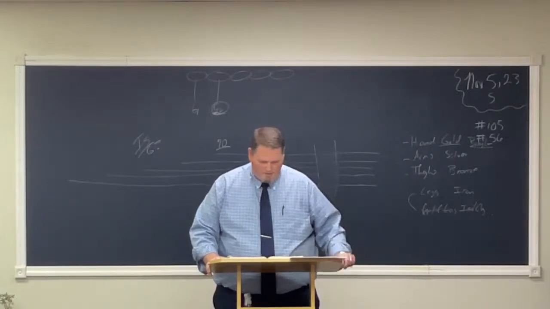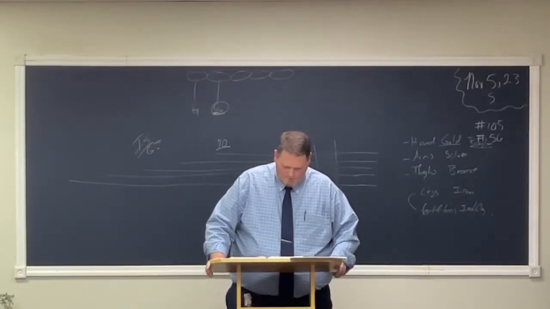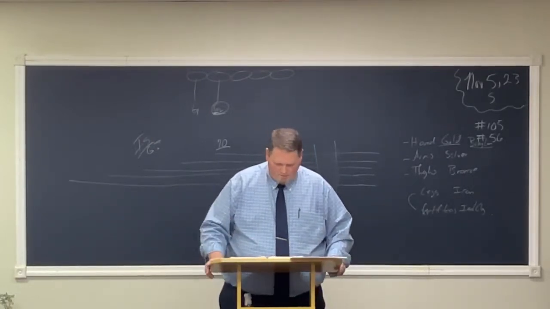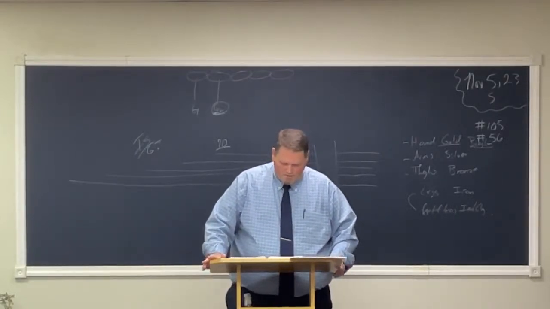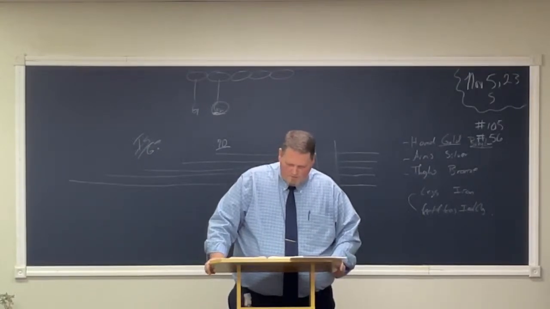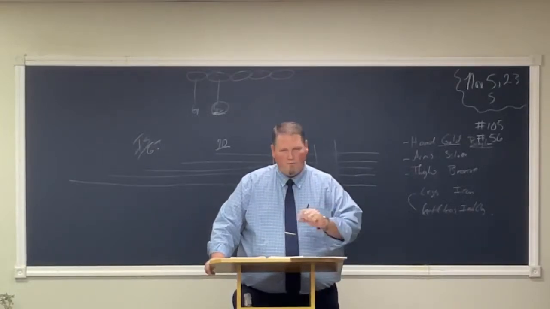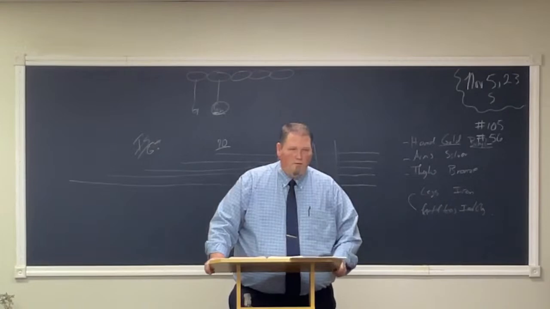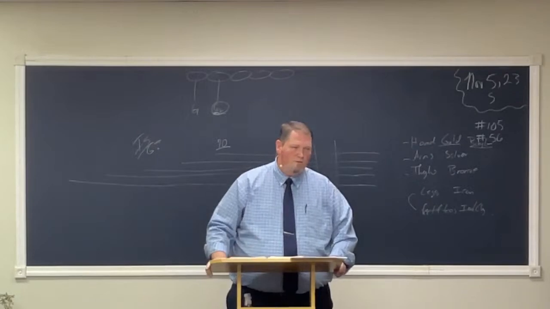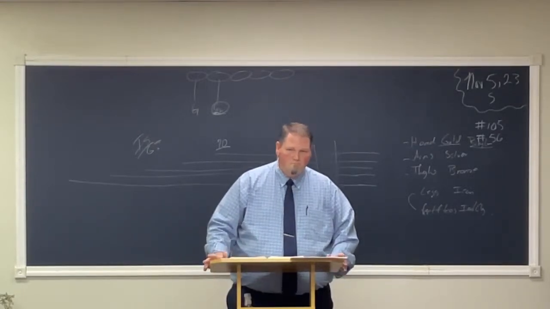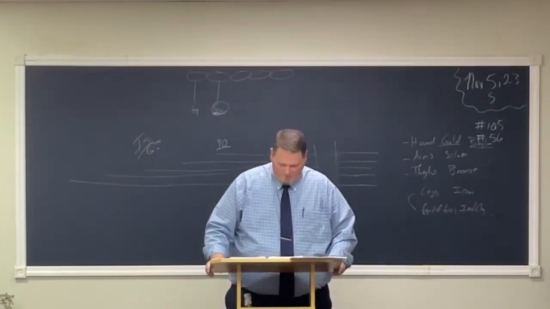Notice verse 4. Then an herald cried aloud, to you it is commanded, O people, nations, and languages, that at what time ye hear the sound of the cornet, flute, harp, sackbut, psaltery, dulcimer, and all kinds of music, ye fall down and worship the golden image that Nebuchadnezzar the king hath set up. And you see that phrase shows up over and over and over again, right? What are they doing? Here's your worship service. When you hear the music, bow down to the image. People doing that stuff this morning, and they don't even realize what they're doing.